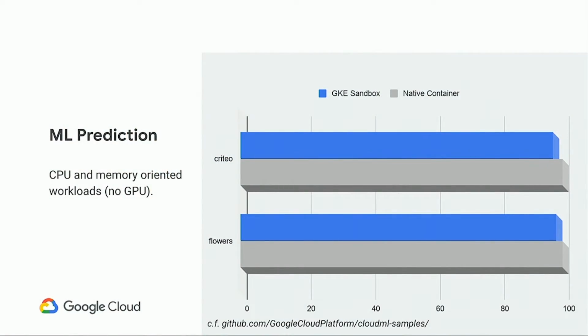So for machine learning workloads like Tim introduced, this is data from machine learning inference or prediction workloads, these types of CPU and memory oriented workloads. The cycles that we need to give you back the isolation that Tim talked about are roughly about 2 to 3% of overhead. So if you have similar workloads like Tim's, this should be a very good fit for you, because with only 2 to 3% of a cycle, you get this benefit upfront.